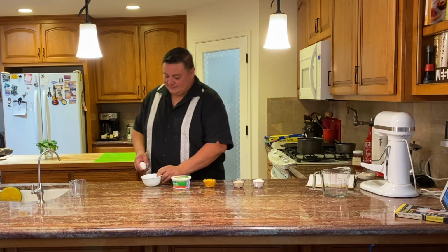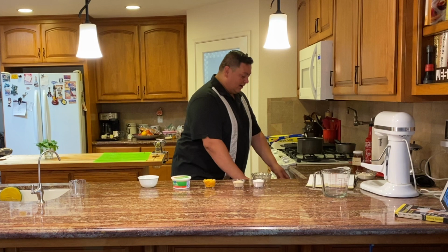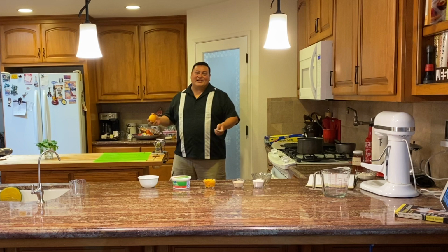And then orange zest, which, if you have, I picked the right drawer on the first try. If you have one of these super awesome little microplane graters, I was trying to remember the technical term for it. Microplane, these things are awesome.